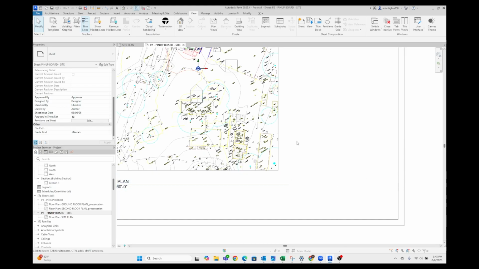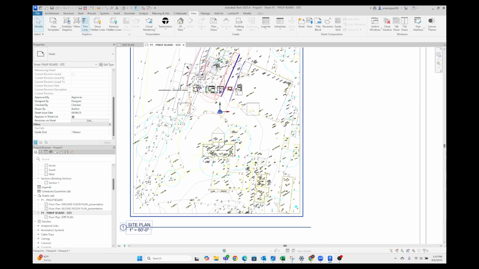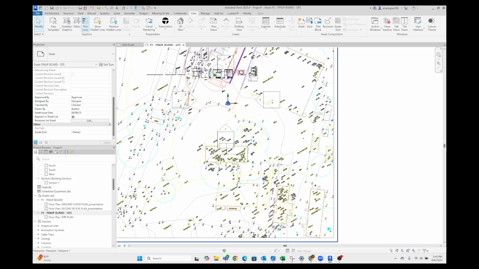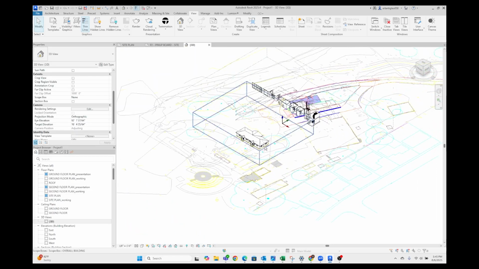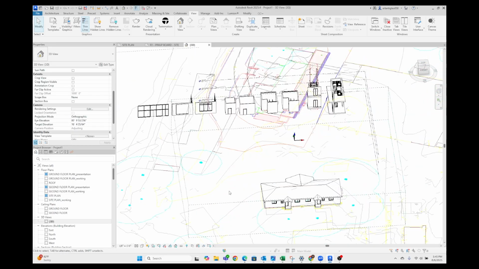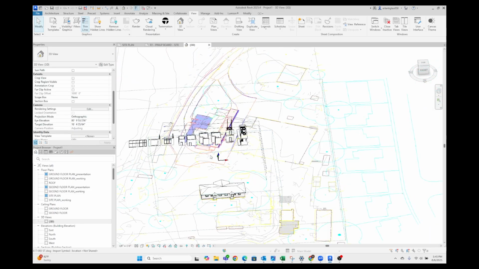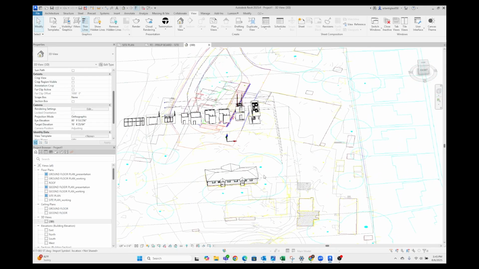So now that we have all of this set up, we're going to start modeling bits and pieces of our site that we can use for rendering, diagrams, etc. And then we'll make sure to graphically clean everything up. Because right now, if I went into a 3D view, it's just all kind of very messy. There's no site geometry. But yeah, so let's jump into it.